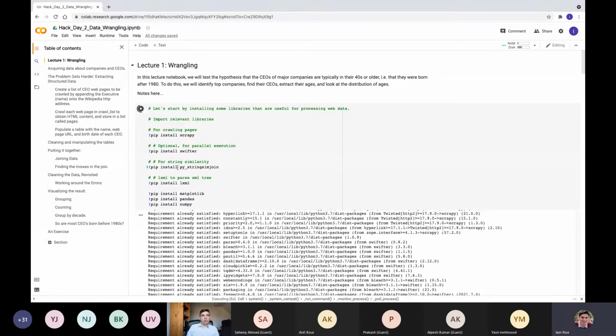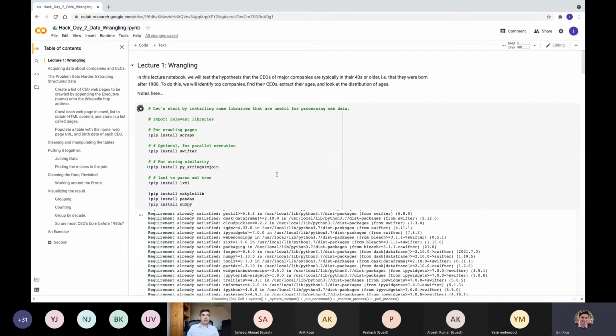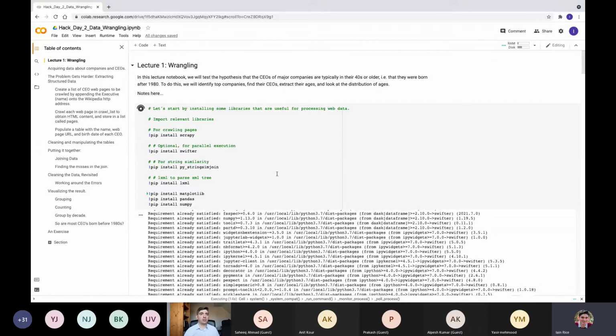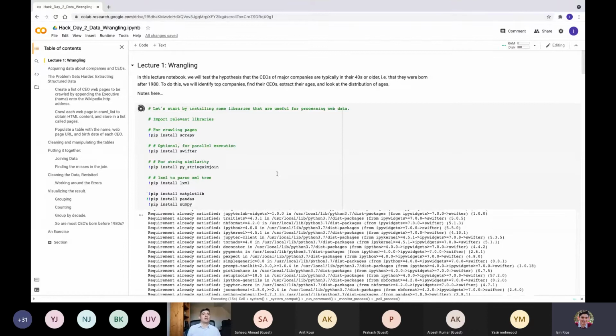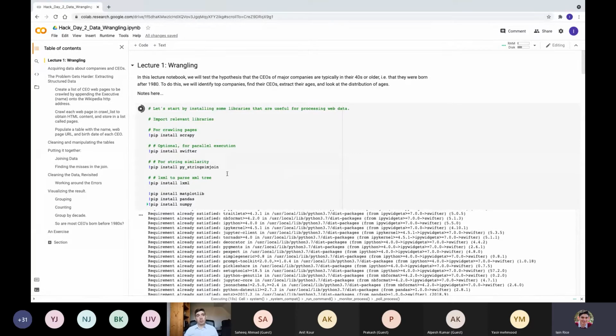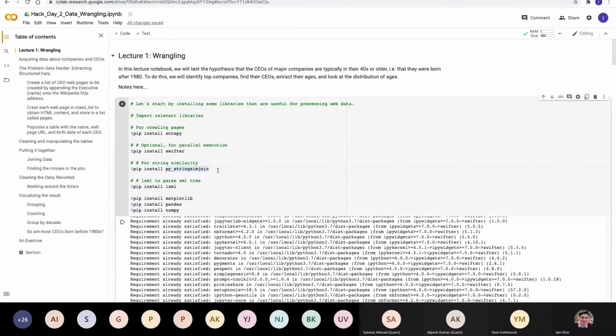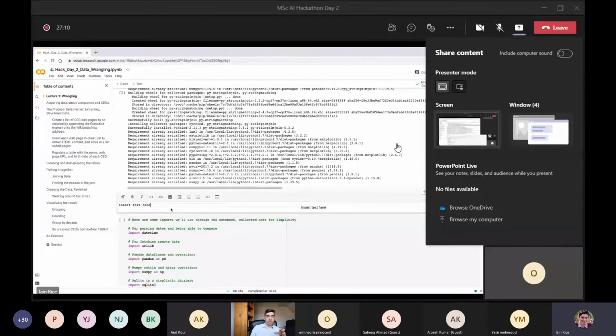So we're importing all of these and installing these things on the computer in Google's cloud. The reason we're doing that is it doesn't have those things as standard, so we need to bring them in. The reason we're bringing them in is because it's pointless us writing loads of complex functions to search through the web and do what we call web scraping, so getting information from the web and the internet so that we can then do this data wrangling project. So it's absolutely pointless us going ahead and doing all of that.